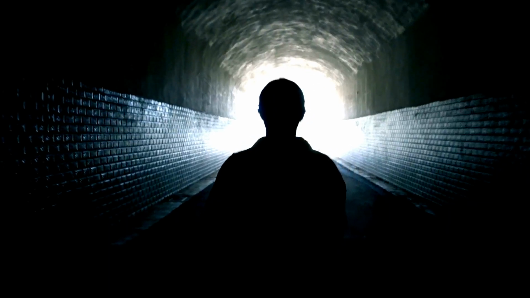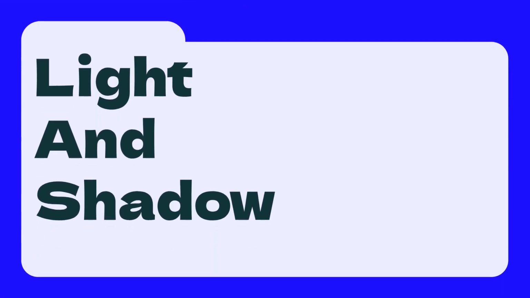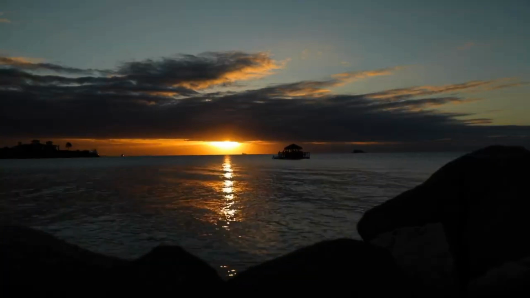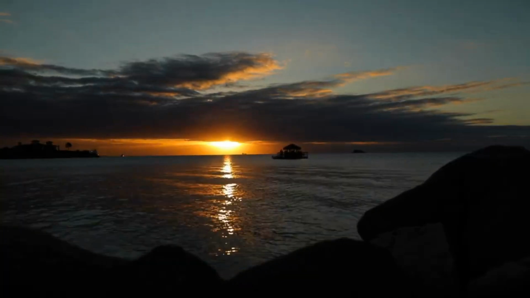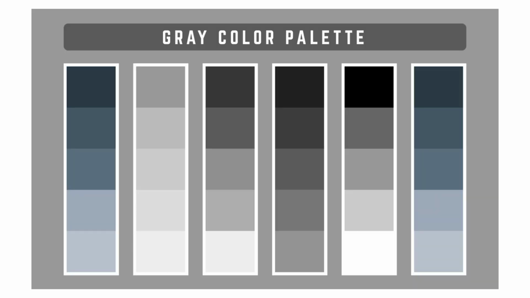Okay, so when artists talk value, what exactly are they referring to? How do they even start to organize something as huge as all the light and shadow we see? Well, fundamentally, it's about how light hits an object, how it reveals form. Without light, nothing. Artists often simplify that infinite range. They use a value scale. Think lightest white to darkest black, maybe with steps of gray in between. You might see a simple three-step scale, light, mid-tone, dark. Or maybe a more detailed nine-step one. It helps them translate what the eye sees onto that flat surface.